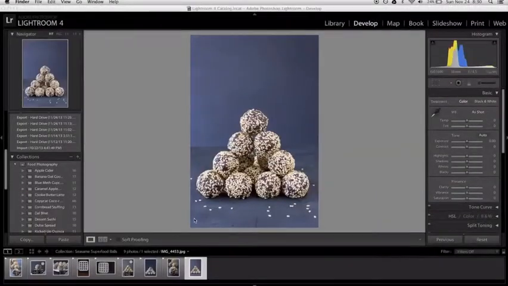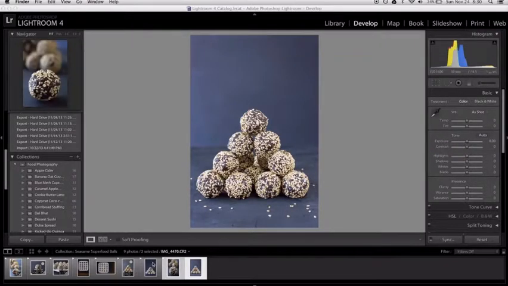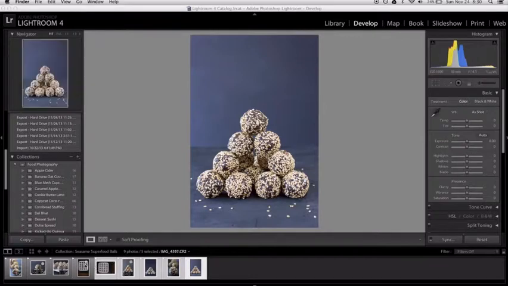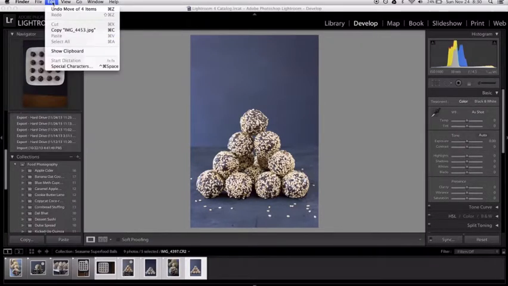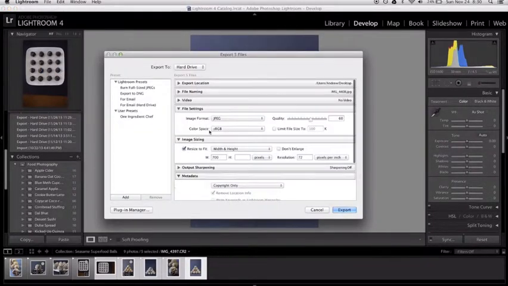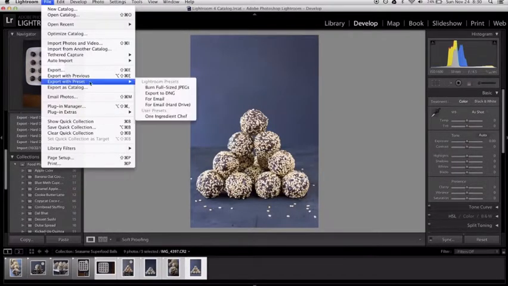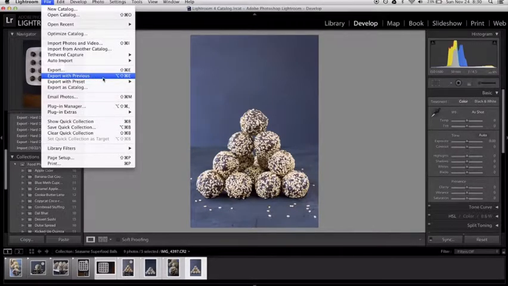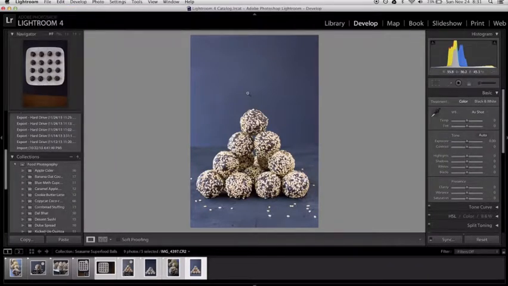Now going back into Lightroom, there's one other thing I'd like to show you, which is that if you hold down the Control or Command key, you can select multiple pictures, and then go up to Export within Lightroom. Go up to Export, and you can export all of the pictures at once using those same settings. Another handy tool is that once you set up your settings the way you want them, you can actually just go to Export with Previous, skip the entire menu, and it'll export them automatically. So that's a quick look at how easy it is to export your images within Lightroom to set up the right quality and the right dimensions for exactly what you need.